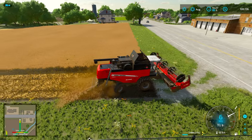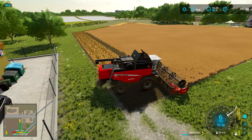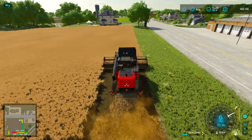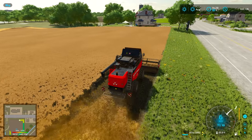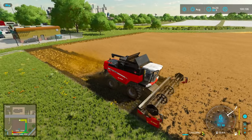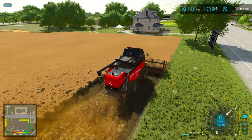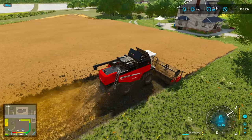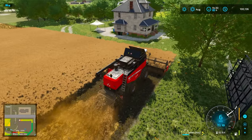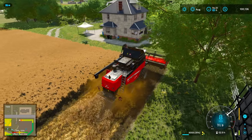But right now it looks like this field's yielding pretty decently for us too, which is kind of a good feeling to know. I think next month we'll probably worry about expanding it and getting rid of all these rocks and such, but I'm trying to decide if I want to take out those trees and loop around there as well for our expansion, because I'm planning to loop around those trees down there. I might even take out that driveway a little bit there. It'll be kind of an oddly shaped field, but I think we can make this work.